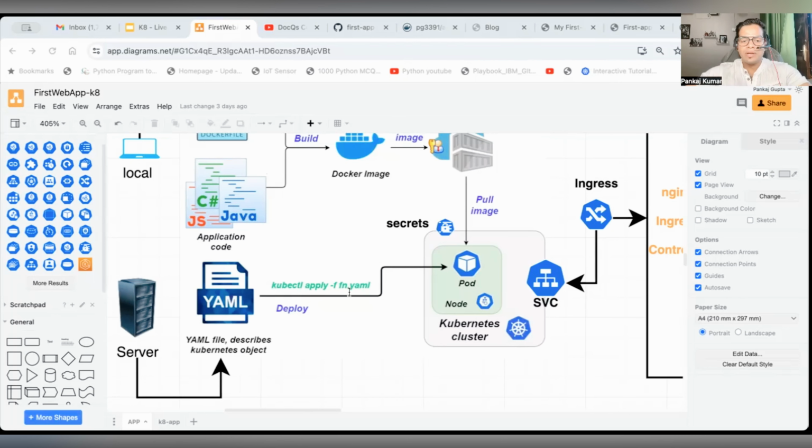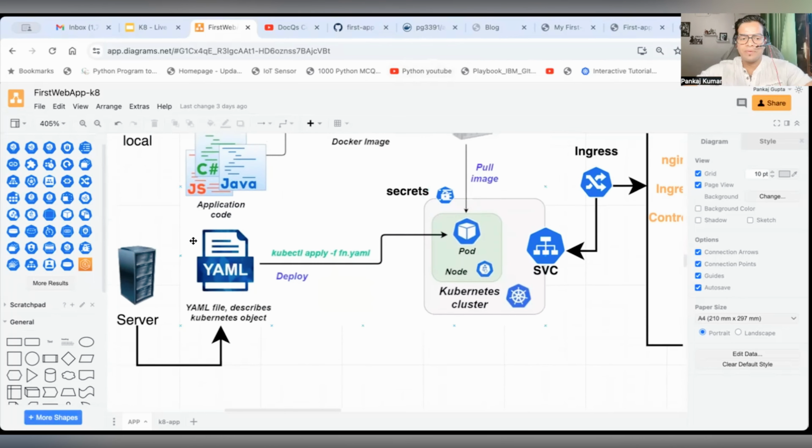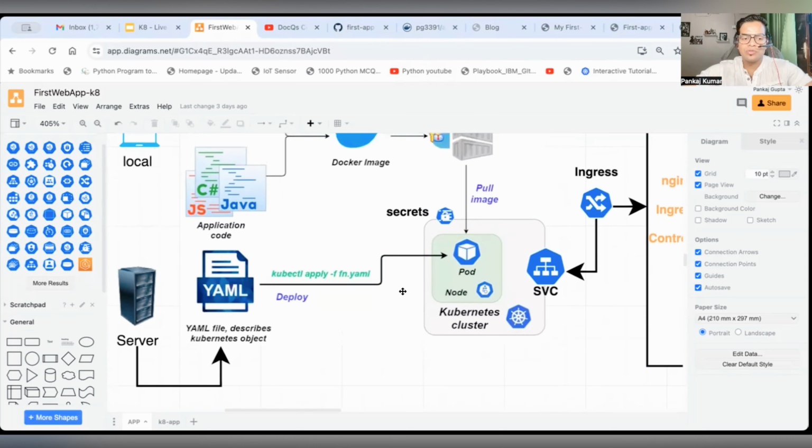Now, before I move on to the second part of this video, where we will be deploying this application, the next part is to provision a sample Kubernetes cluster. There are various ways to provision a Kubernetes cluster. We can create one by Terraform, by EKS, or GKE on GCP, or Azure AKS, or Kubernetes by kubeadm, kubespray. These are the ones used as industry standard. But here I'm giving you a demo.